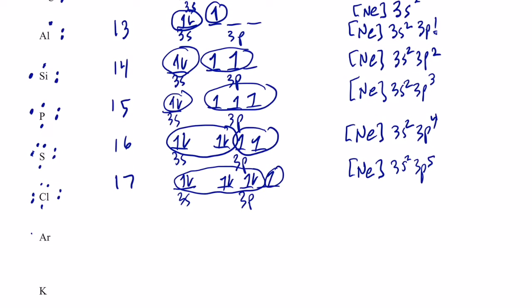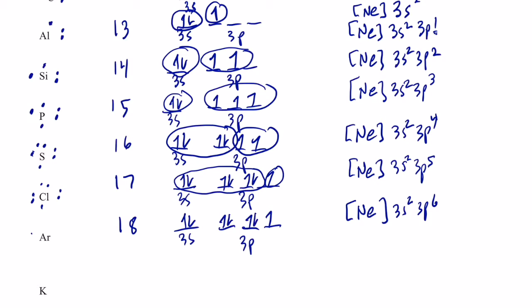And then that takes us to argon. Argon has 18 electrons, so its configuration is neon, 3s2, 3p6. So the 3s, once again, has a pair in it, and then the 3p has all 6 electrons. It's completely full, isn't it? So it looks like I have 4 pairs in my dot picture for argon. So 1, 2, 3, 4.